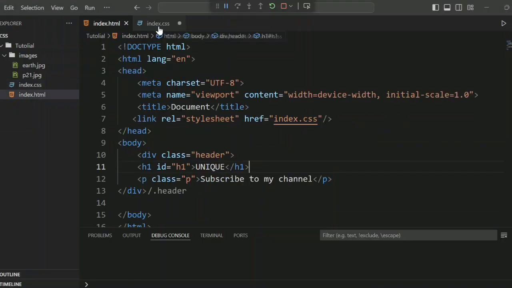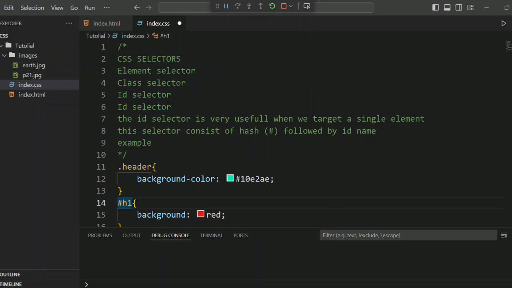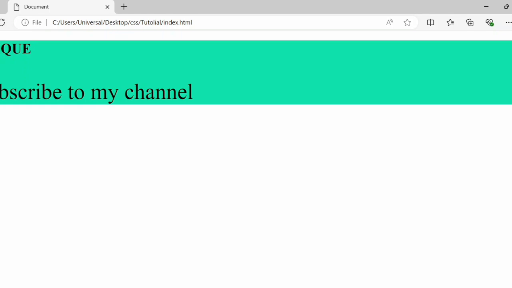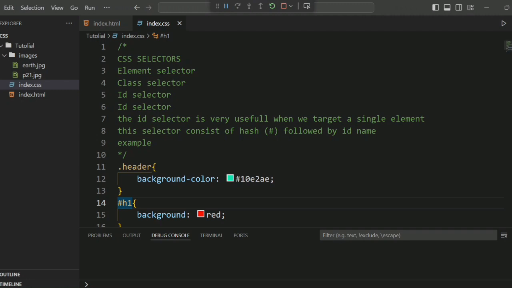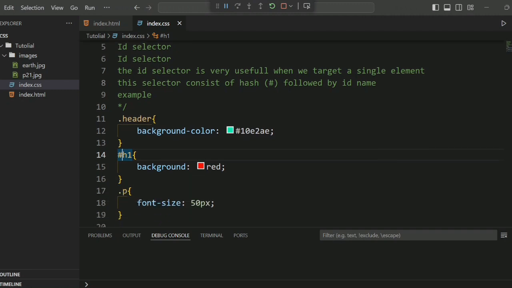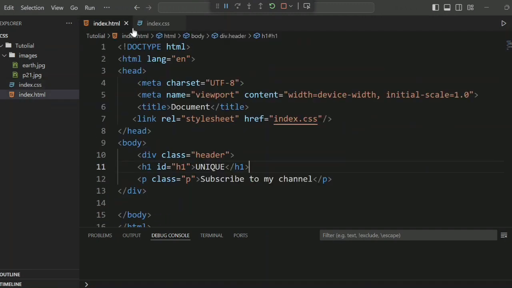But when I save this and I refresh here, my background will continue styling my h1, because it is selected by ID h1.